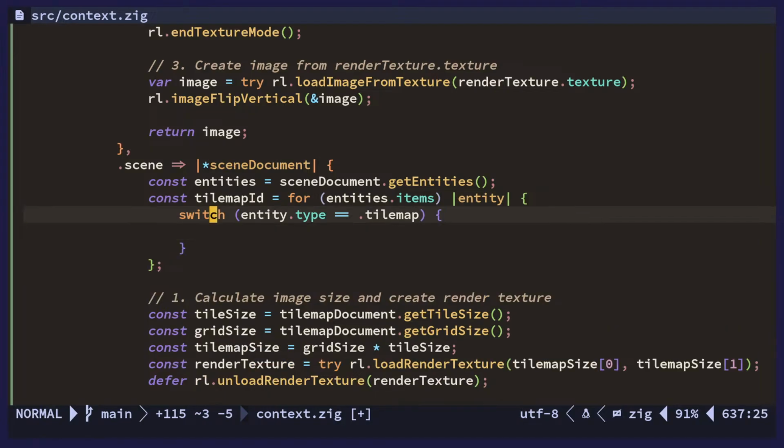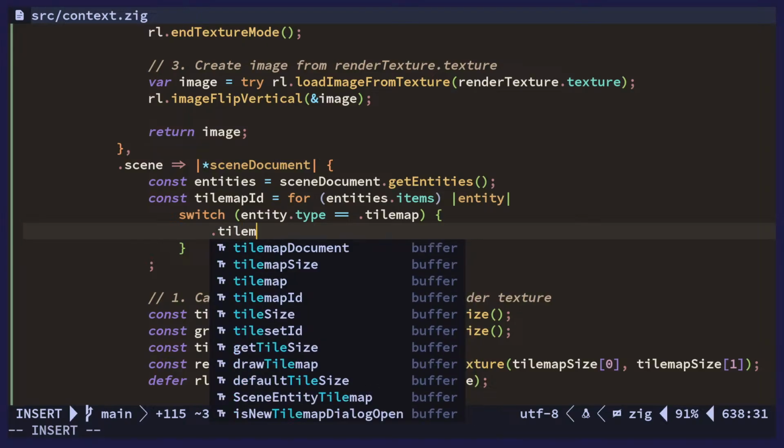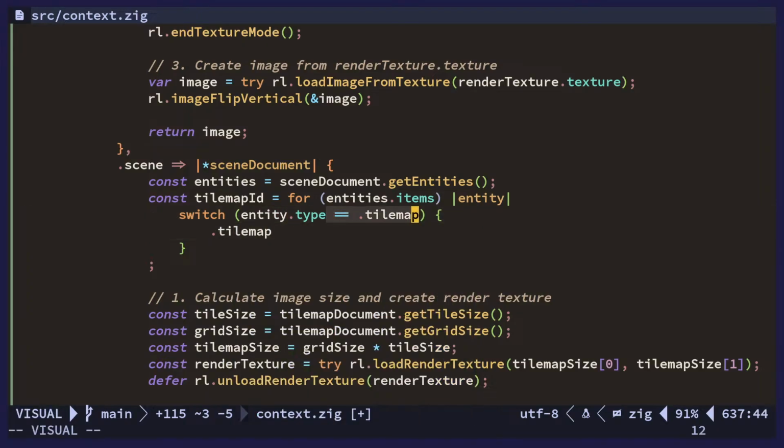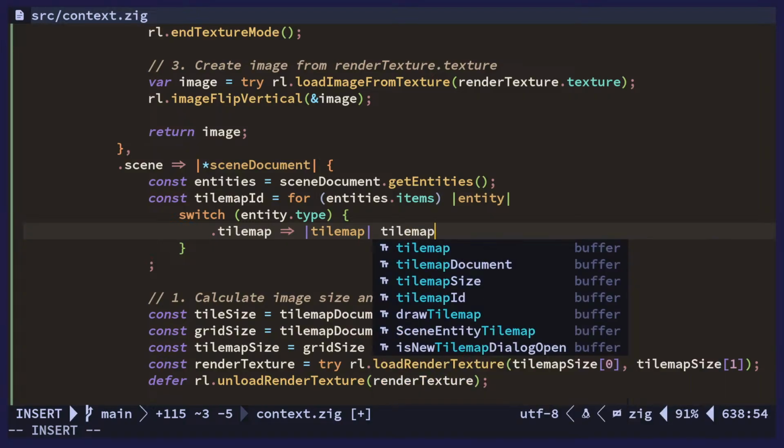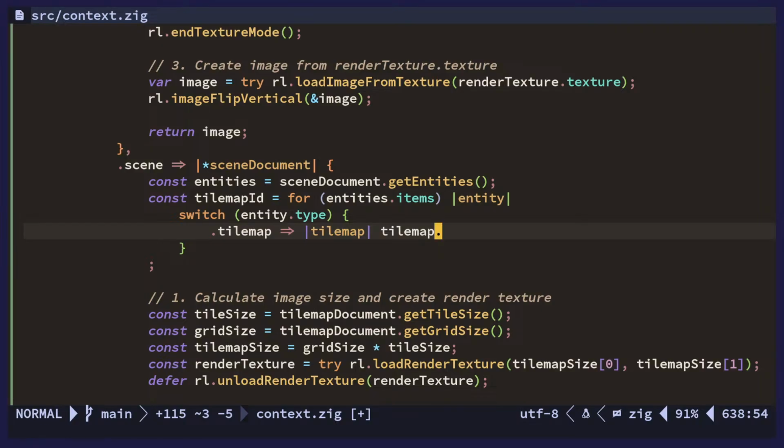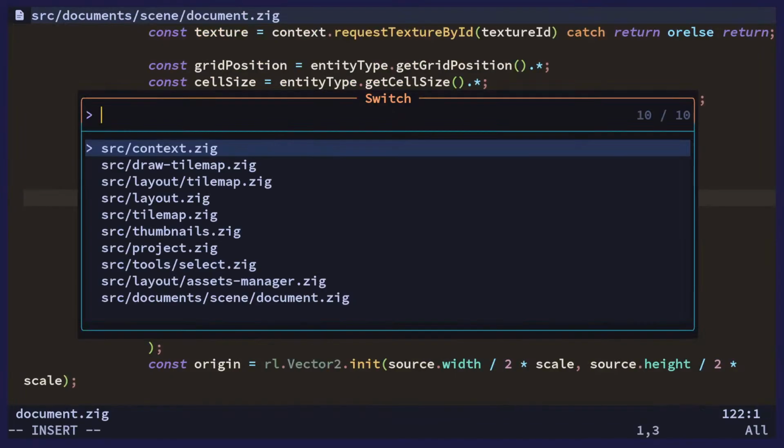Yeah, let's remove this. Okay, if we have a time map, then we get the time map, and we also return time map dot what?